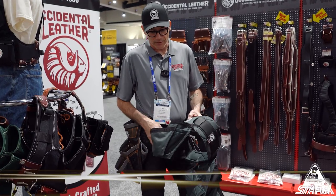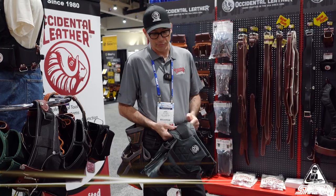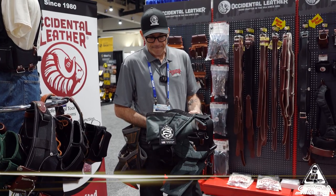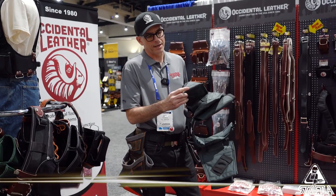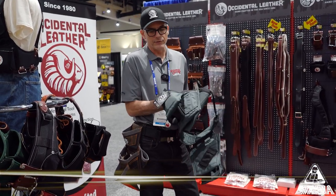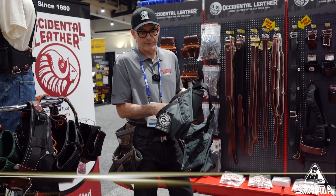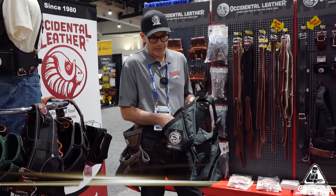We've got three sets currently available for retailers, and that will grow in time. The electrician set will be our next one. Also, reinforced on the bottom — we take the time to sew in the same webbing down there so that it takes even longer for anything to penetrate the bottom of the pouch. You just aren't really going to get holes in it with that extra piece of webbing.